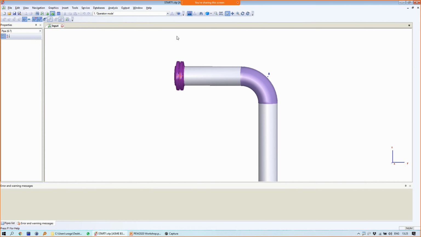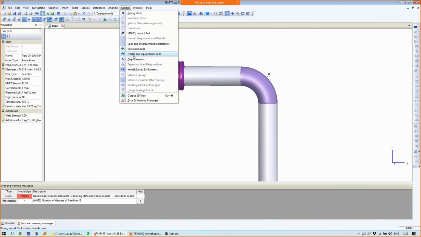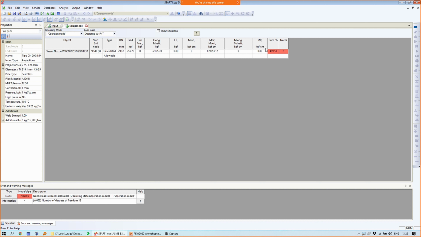And also we can check the nozzle loads. It was 1.3 thousand percent, but now we already have 400%, so it's much lower.